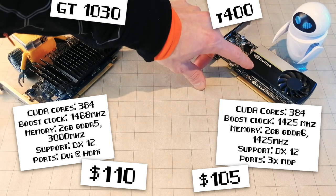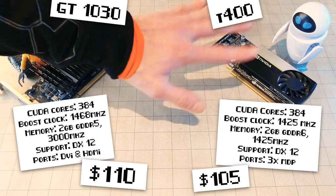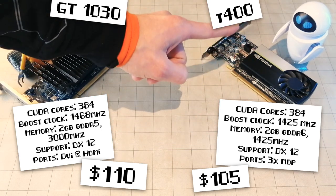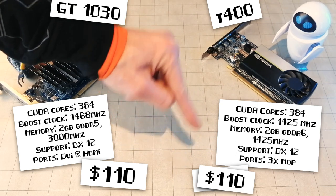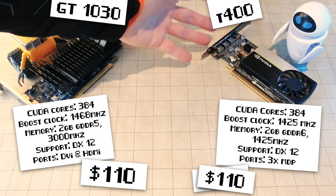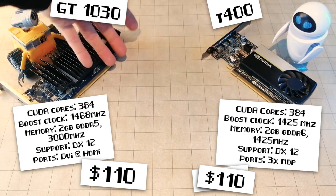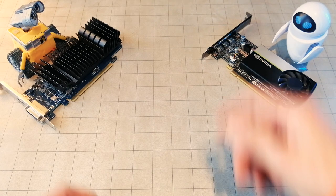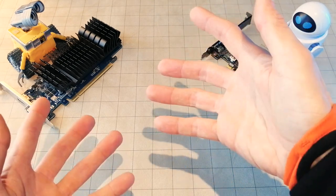It's kind of flying under the radar, I think, but the price goes up or down a bit every now and then, so let's make this a fair comparison and assume that this card goes for the same price as the GT 1030. So we'll just say that it costs $110. That should make it a nice and easy comparison, and it's a realistic scenario to find both these cards for $110, give or take. Place your bets in the comments below. Which one do you think will come out on top?